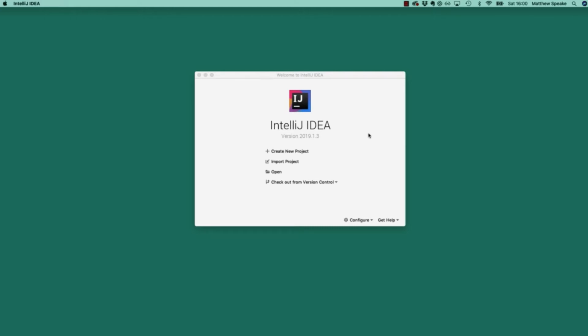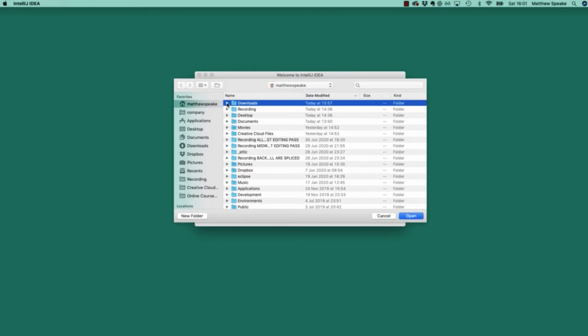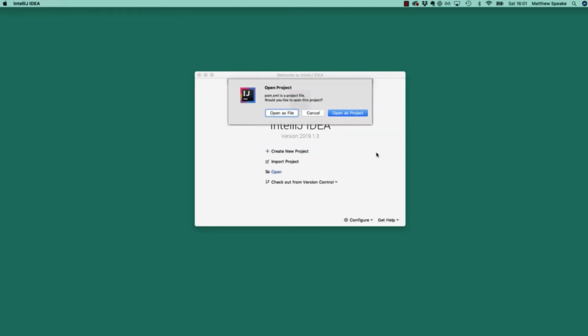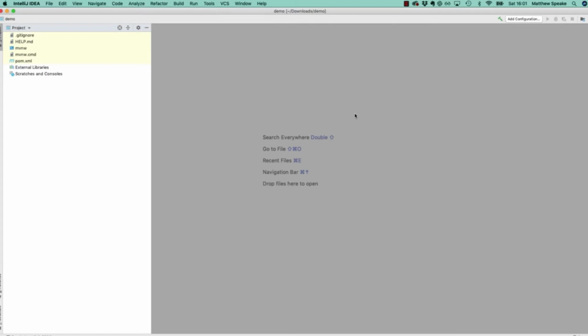So, I have a basic demo project which I generated with the Spring Initializr website. It doesn't have any dependencies in there, it's based on Maven. Let's just open it now. So if I go to Open, and inside my Downloads folder, there's a demo project here, you can see with a pom.xml file. And if I just click the pom.xml file and open, then it's going to open it as a project if I choose this one. And what that means is it's going to interpret it as a Maven project, which means that the Maven plugin you can see here has been initialized.